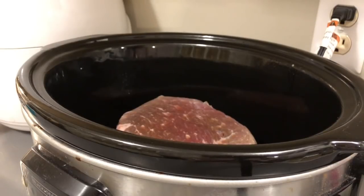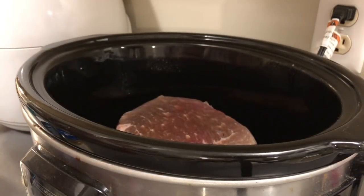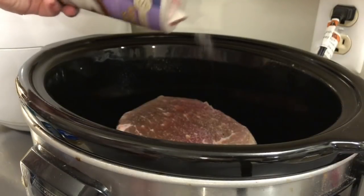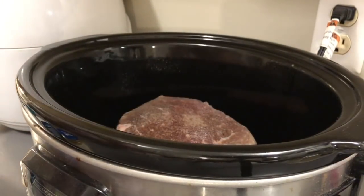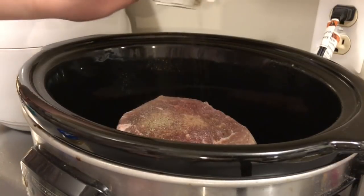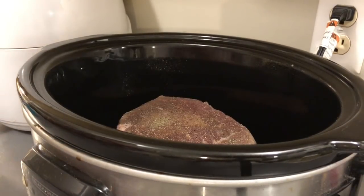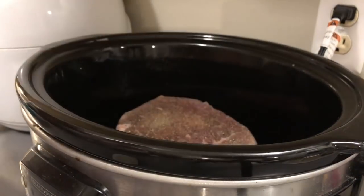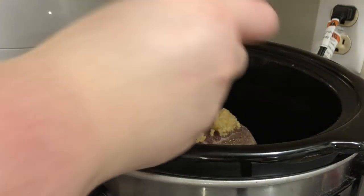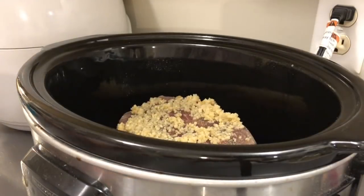Okay, so the next thing we're going to do is add in the salt, pepper, and minced garlic. So I really don't measure my salt or pepper. So I'm just going to kind of sprinkle some. Now, I will be linking Star's recipe where you can get all the exact measurements if you're that kind of person, but I'm really not. So I'm going to put some black pepper on. Then I'm going to put a few tablespoons of minced garlic. I'm just going to put that right on top of my roast. Okay, so there's the garlic.